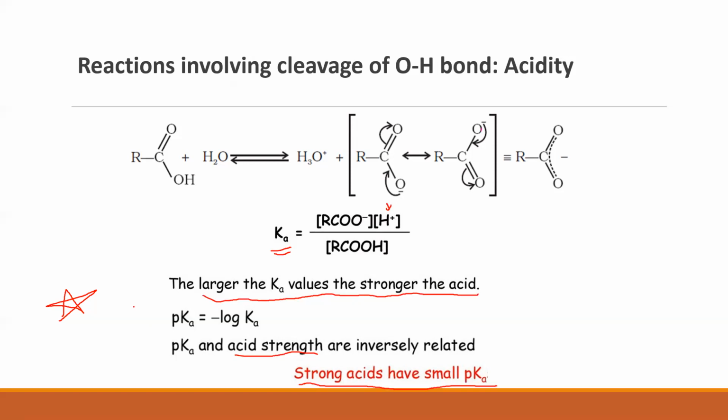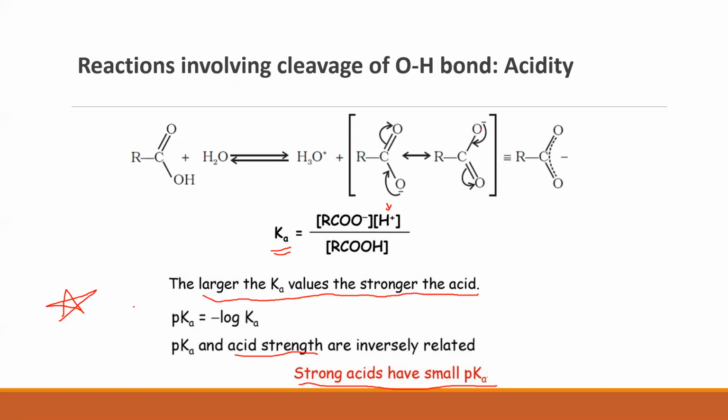Clear? So for that, you need to understand the relationship between the acid strength and the Ka value, and the acid strength and the pKa value. Let me just repeat for you. Strength of an acid is directly proportional to the Ka value. Greater the Ka value, stronger the acid. The strength of an acid is inversely related to the pKa value, which means greater the pKa value, weaker the acid. Clear? This is one conclusion I want you to remember for both PU as well as competitive exams.